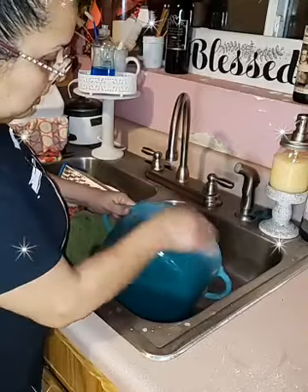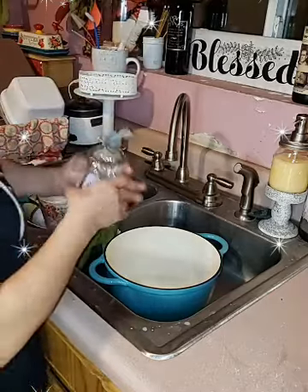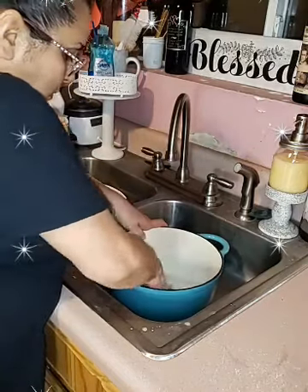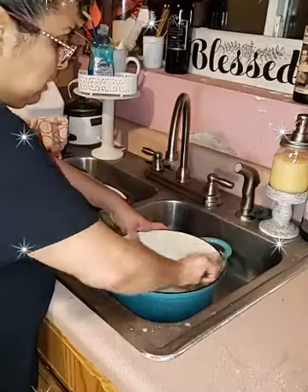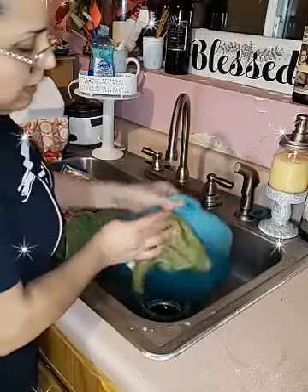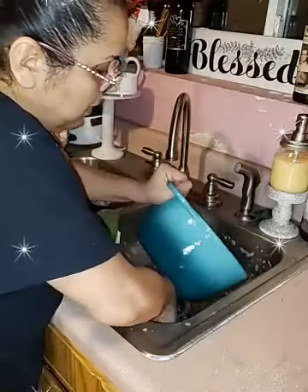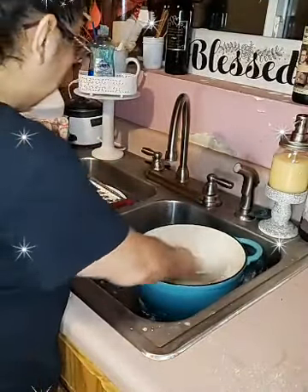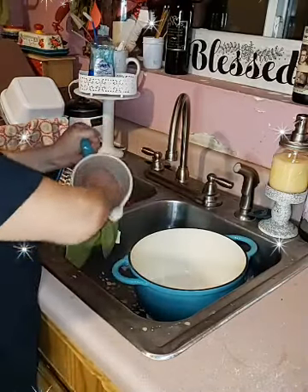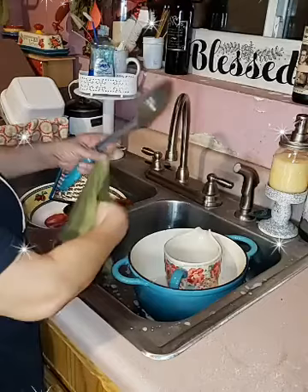The next time y'all cook, if syrup is stuck on there and starts smoking, you don't want that. We have about 10 more minutes on the capirotada. When you first get it out, it's going to be all soggy and everything — you need to let it sit for a little while. By tomorrow it'll be fully set because I'm going to let it cool off completely. I love making my beans in this Dutch oven pot because it makes the bean juice thick.